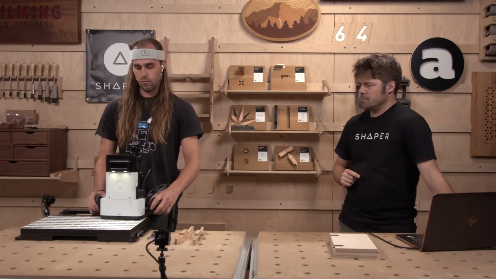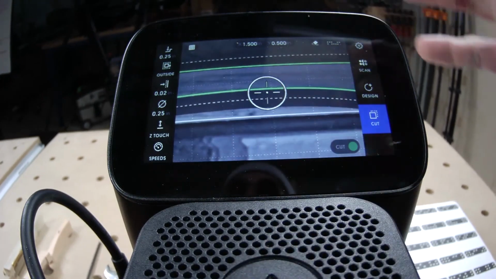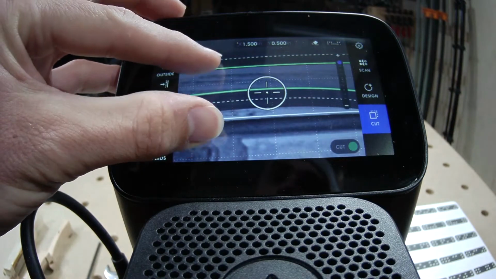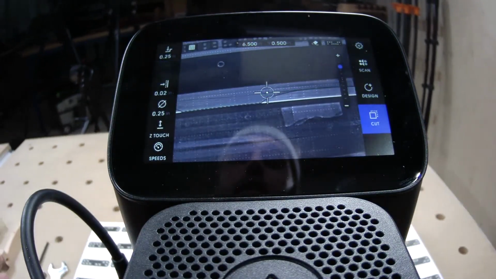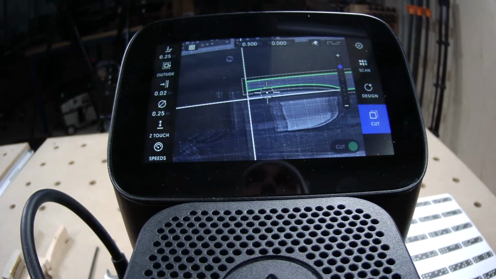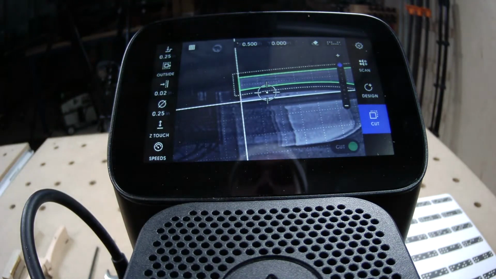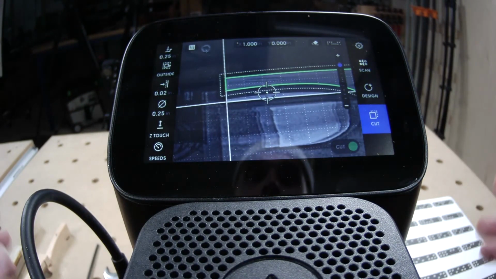Perfect. One cool thing, and I know people have seen it in the past, is that sometimes in cut mode you really don't know what you're looking at. You're too far zoomed in. Well, now with the zoom, you can quickly zoom out and get a bearing on where you're at in the file. If you're doing a bunch of holes, this is awesome because you can zoom out a little bit and realize, okay, I'm starting on the far left hole, versus having to move the tool left and right. It's just a little time saver.